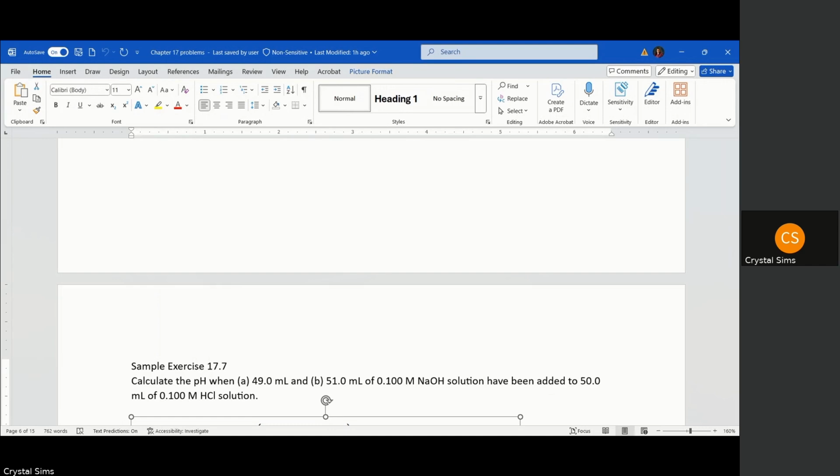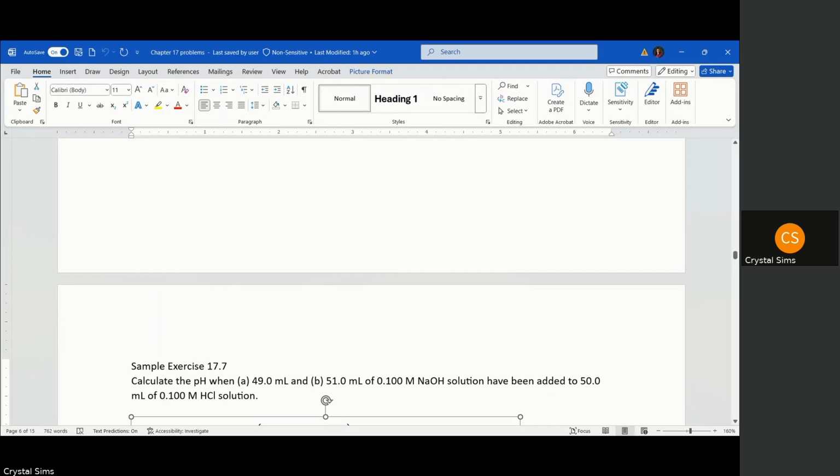We can observe this here by looking at the titration curve on page 738 in your textbook, and it's also in your notes. This titration curve here is of the strong acid and strong base, and it happens to be hydrochloric acid and sodium hydroxide. And we can see on this titration curve that 50 milliliters, if we follow that up, is the equivalence point. So we're going to be just a little before that and a little bit after that.